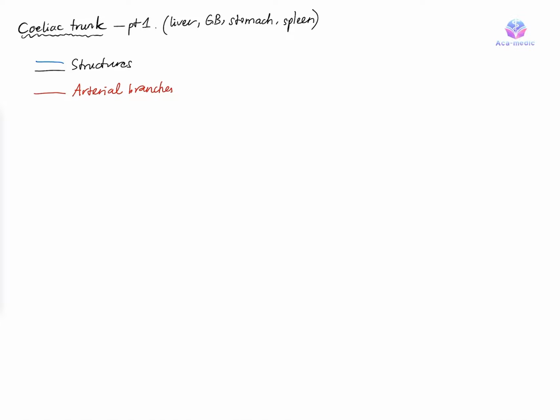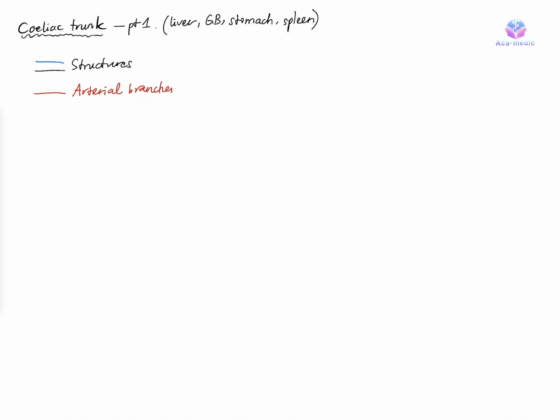The second disclaimer is that I will try to draw as slowly as I can so that you can follow along with me, and we'll be able to go through all of these foregut organs together and the arterial supply to them. But if you ever find that this video is moving way too fast, don't worry. Just hit the pause button on your YouTube, catch up with my drawing, and then we can continue forward together.